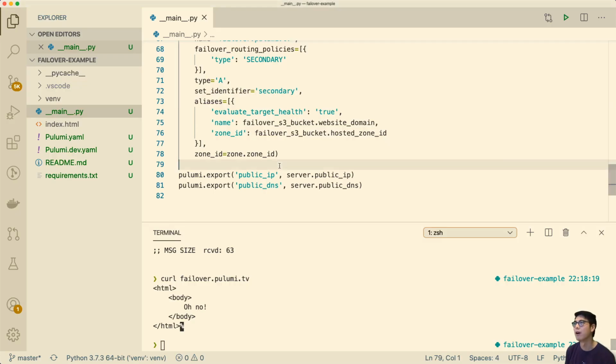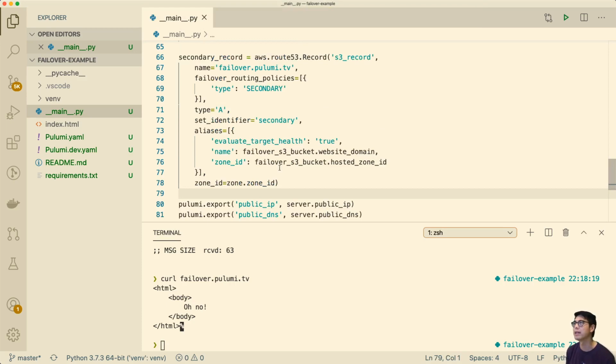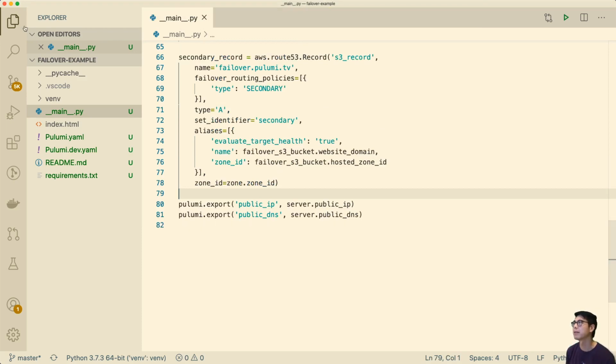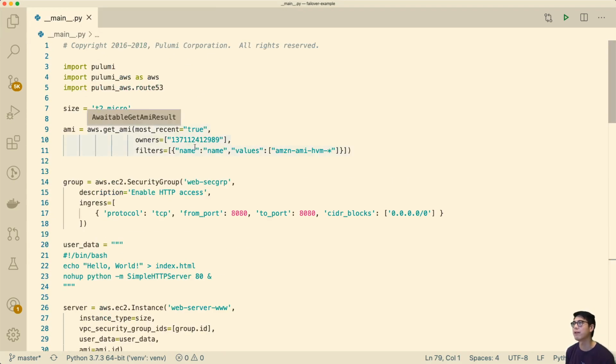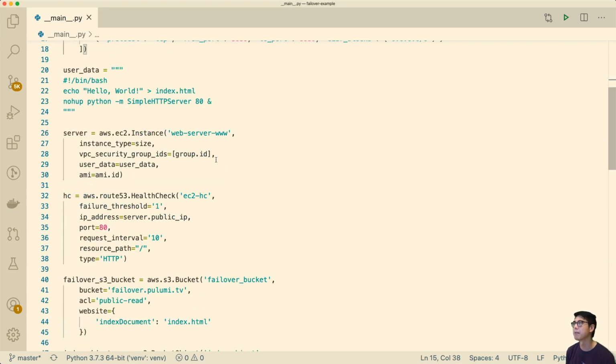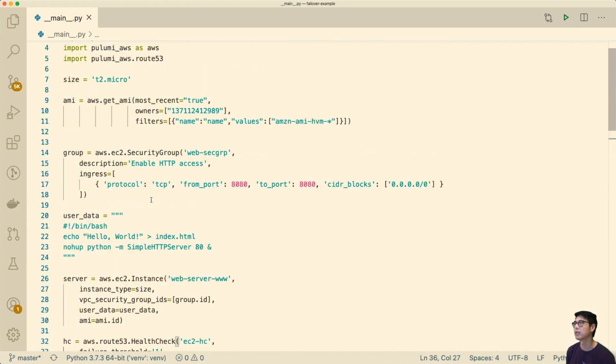So yeah, hopefully this was a cool tutorial for you. Very easy, as you can see, to set up. Just to refresh what we did. Let me get rid of this stuff. We started off with a very simple website that was just an EC2 instance with the health check on it, just serving something super simple from the data.